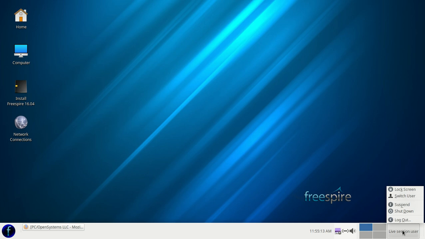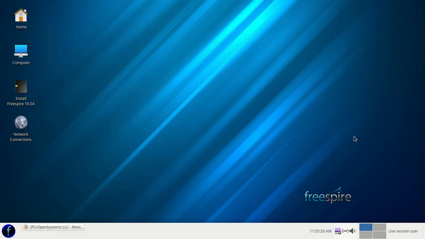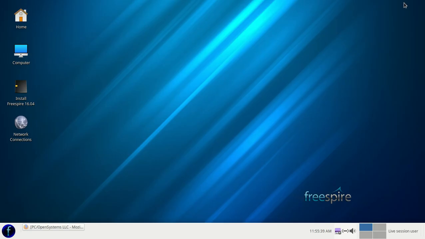In my live user session, I wish I could have done a full install of this, but anyway, let's move on. The 4 desktop workspaces, sound settings. You can see my microphone input here. I did have to install Kazam screen recorder. There's no screen recorder installed by default. Of course, the clock. I mentioned the panel and my open tabs there with Firefox.